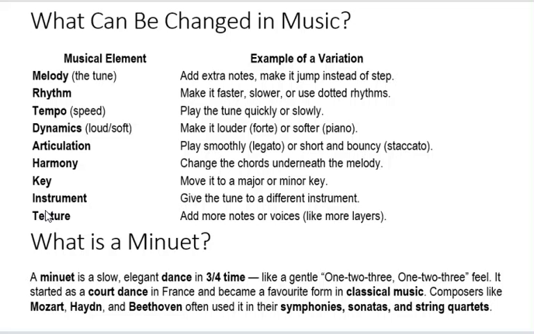And the texture, we can have layers, less layers, more layers. We can have homophonic most of the time. It can change to a call and response. Imitation can be added. And what is a minuet? Now, a minuet is a slow, elegant dance in 3/4 time, like a gentle 1, 2, 3, 1, 2, 3 feel.